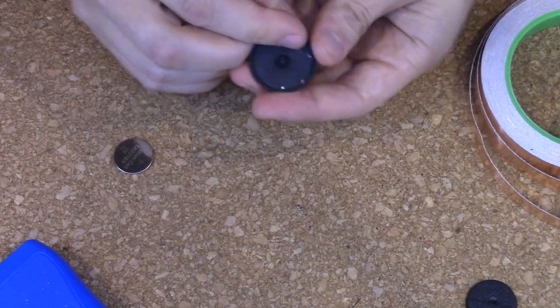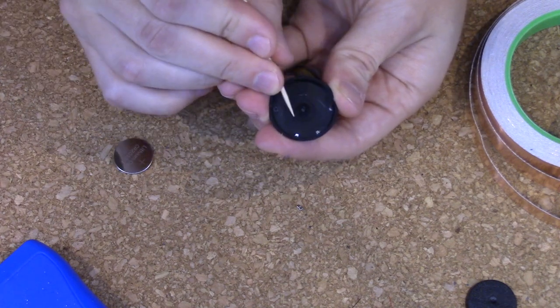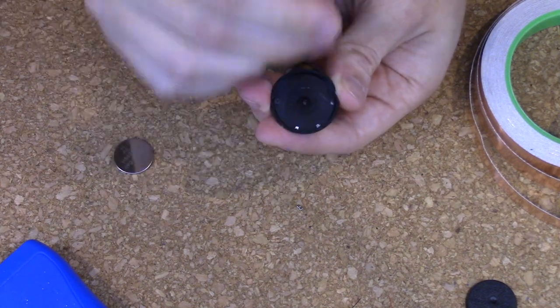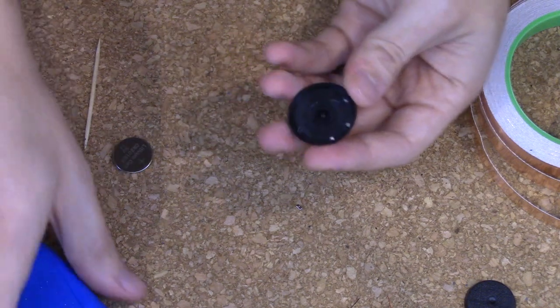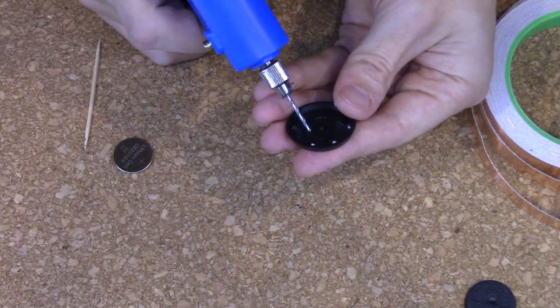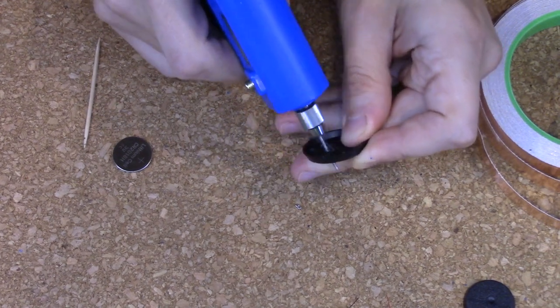After marking the batteries, I estimate where the holes I need to make go. You kind of want to make them even to the existing magnets, so you basically want to make a square. I make two holes in the base. You technically don't have to go through the entire base, you could just go halfway, but it's easier and quicker just to make a hole all the way through. Make holes that are wide enough for your magnets.